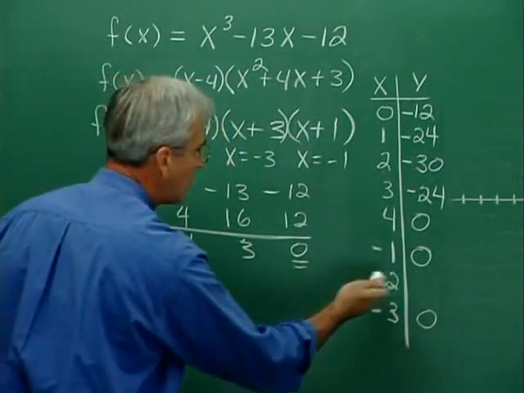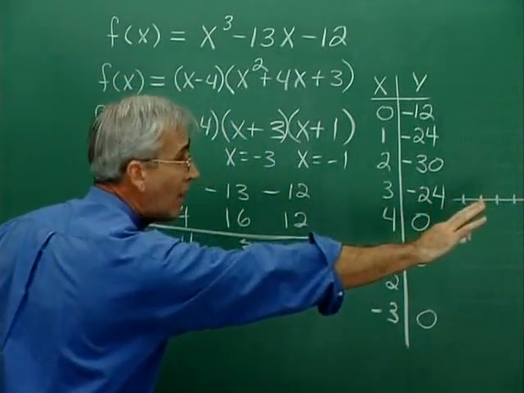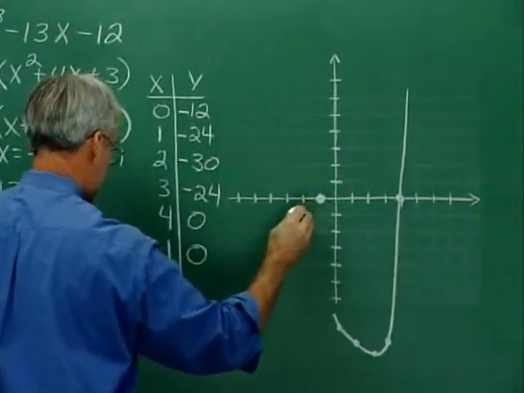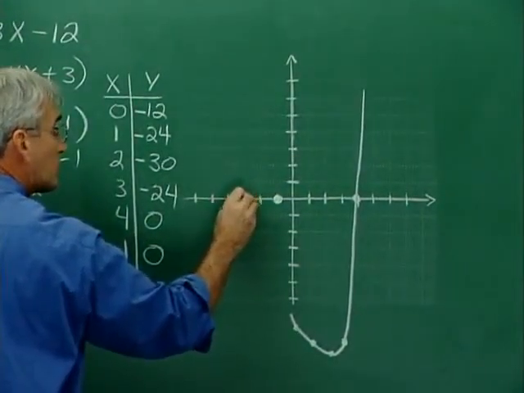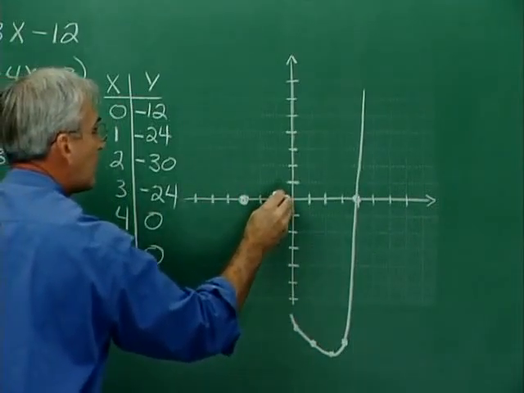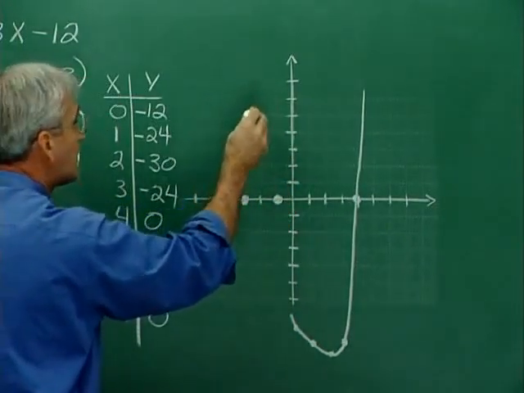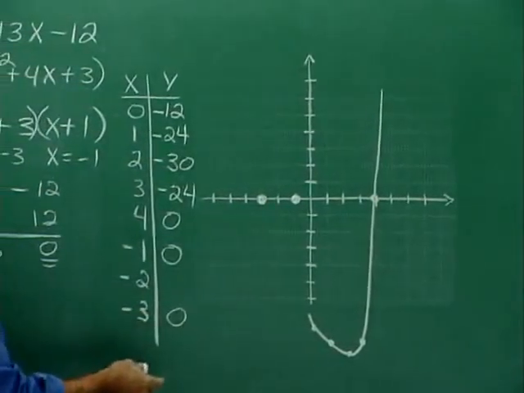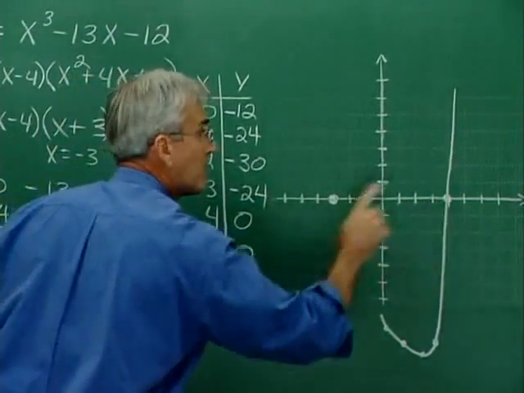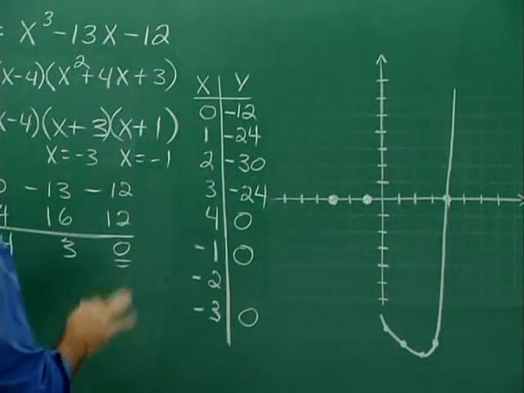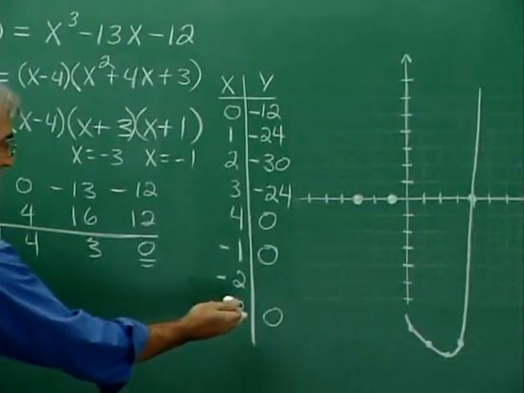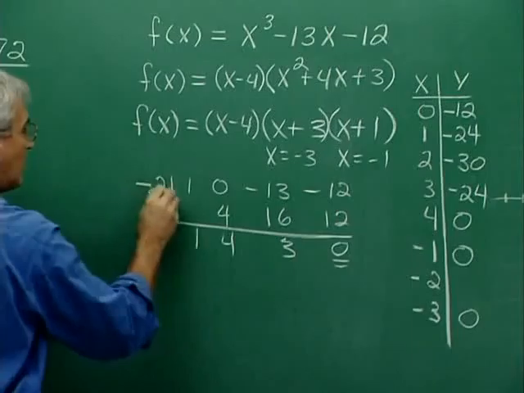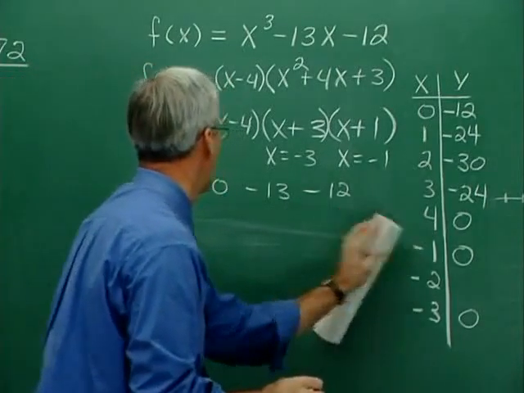We don't know much about negative 2 yet, but over on the graph now what we might do is just plot, let's see, negative 1 is a 0, and negative 3 is a 0, so presumably that graph is going up. It's going through this point, it goes up here somewhere, we'll identify it in a second, comes back down and goes through this point and exits south here in a rather big way, I would imagine. We have our 3 x-intercepts, and that's all the intercepts that are possible here. All right, let's find f of negative 2, and I'll just put in the negative 2 here and erase all this business.